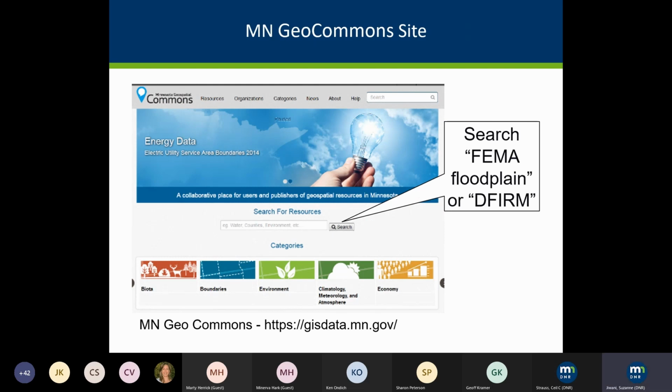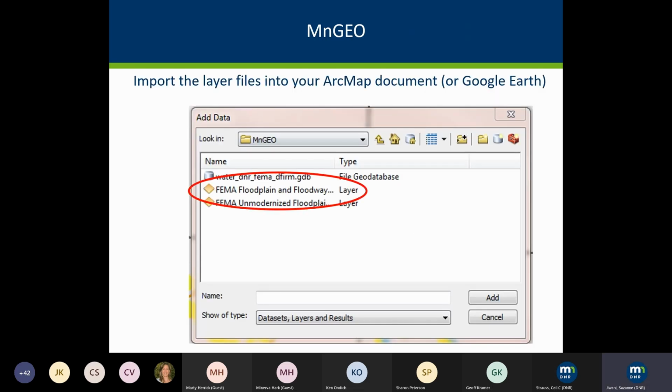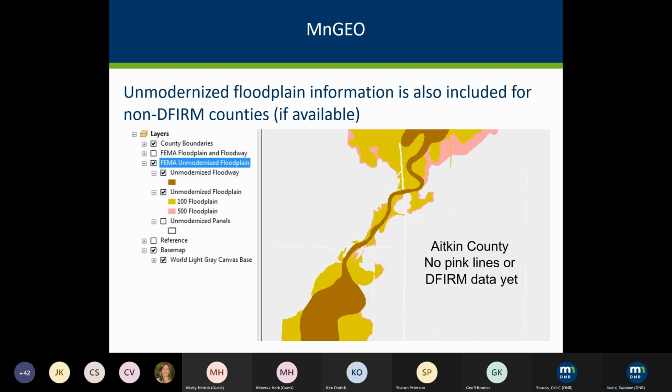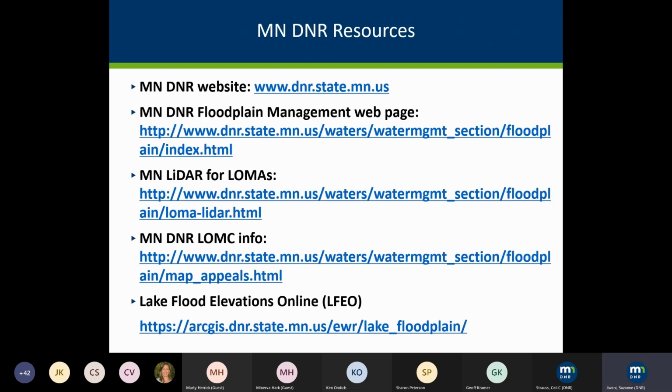You can go to the MinGeo comment site and you can get information on the pink lines and the floodways and the base flood elevation lines, all the FEMA data that's available there. You can get the hydraulic models, especially the Zone A models, from the DNR's FEMA hydraulic download site. Here are some other resources.